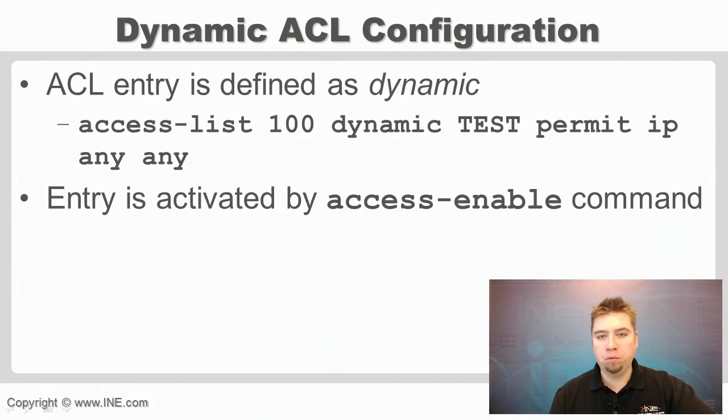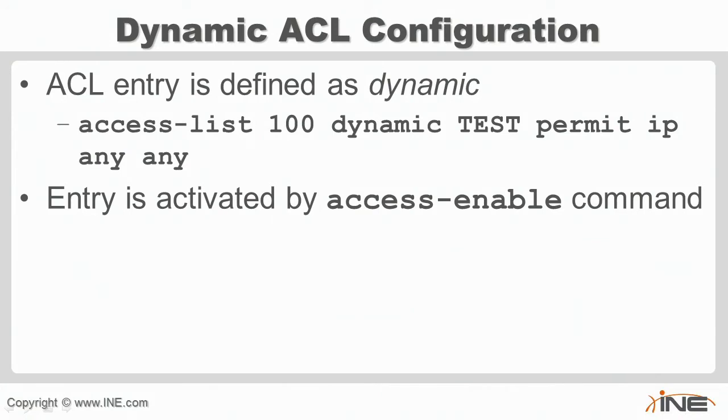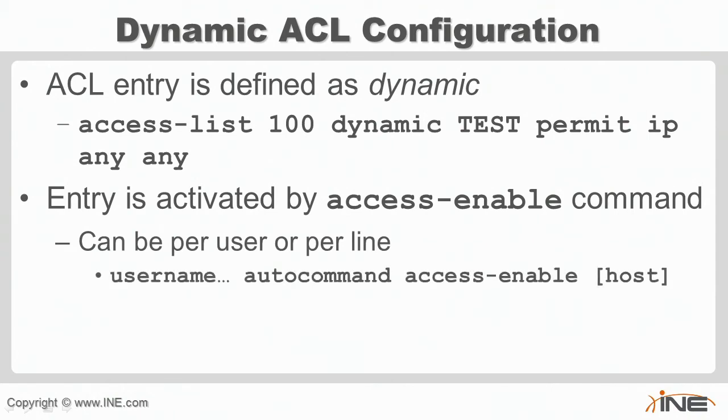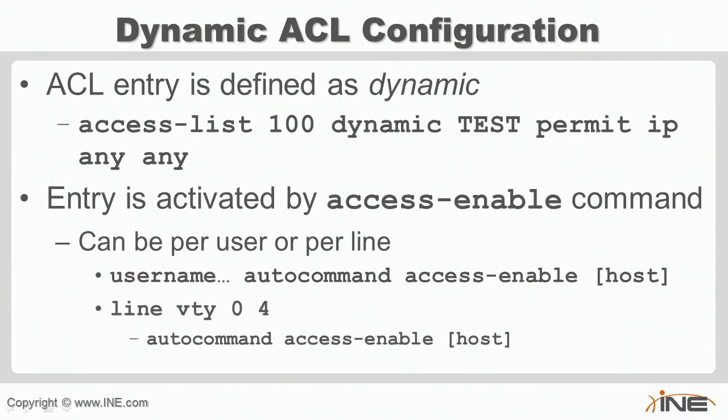So if the user telnets in at privilege level 15, and we're doing that just for the fact of them issuing the access-enable command, that's probably not the greatest idea, because then they have control over the actual configuration of the router. So we issue access-enable. We can either do this per user or per line, where we can issue an auto command under the user, or under the line issue an auto command that says once you authenticate to this line or as this user, we're automatically going to run this particular command.